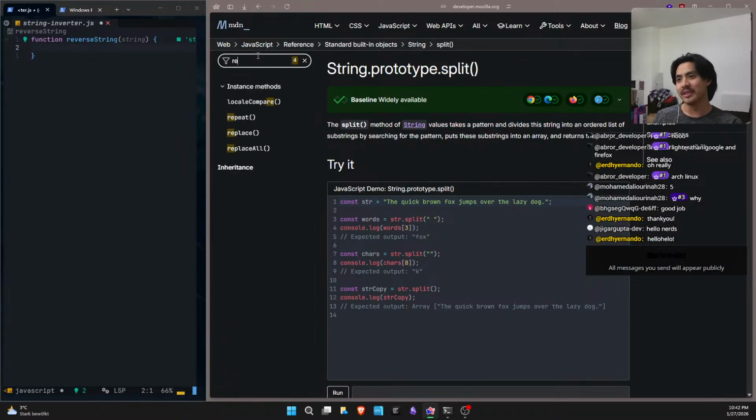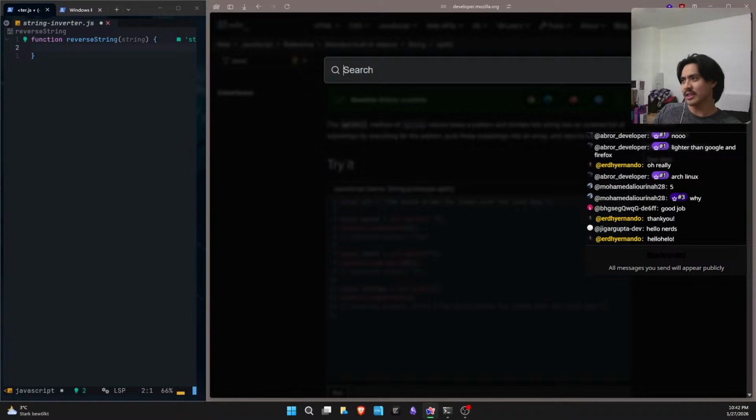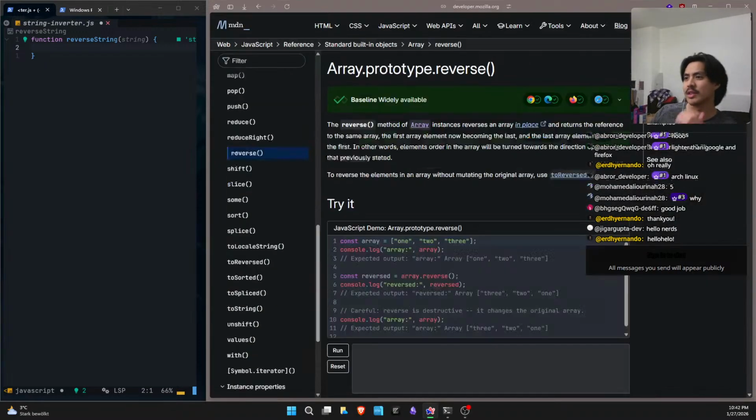Oh, okay. No? I thought there was a reverse. Oh, it's an array. Okay. I mean, if you want to do it terribly, we can use this.